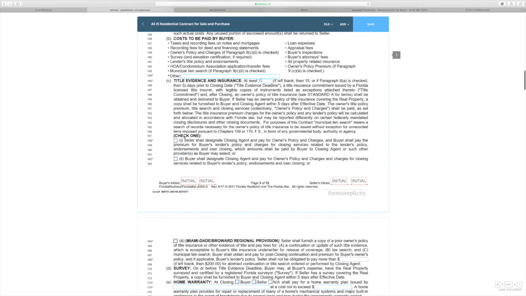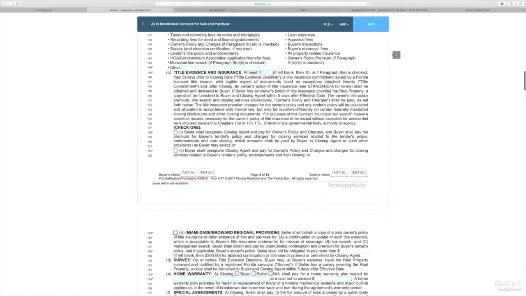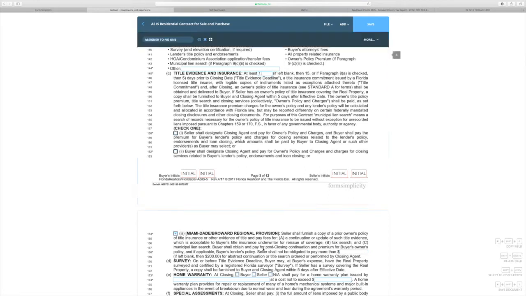In our case, because our brokerage is located in Miami-Dade, Broward and Palm Beach, if the transaction is taking place in Broward County or Miami-Dade, it's usually the third option, and what it says is seller shall furnish a copy of the prior owner policy of title insurance or other evidence of title and pay fees for a continuation or update of such title evidence which is acceptable to buyer's title insurance underwriter for issue of coverage.